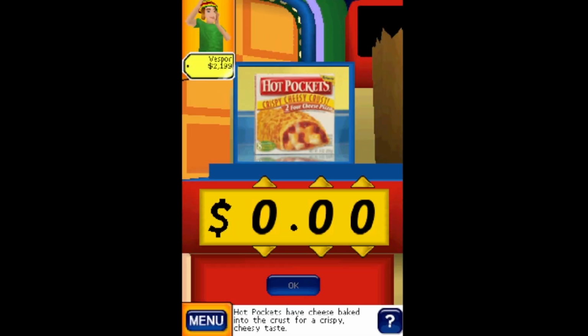All right, let's see what the prize items are. Yes. Here we are. It's Hot Pockets. Have cheesy baked into the crust, enter a price. So how much do you think the Hot Pockets are? So I'm trying to remember. I cannot go above or... You can go anywhere. You just have to be within $2 of what they actually cost. When all is said and done, you have to be within $2 of the actual cost.